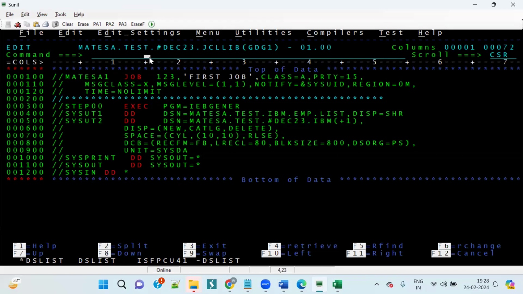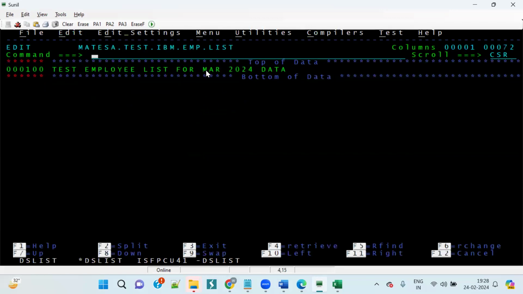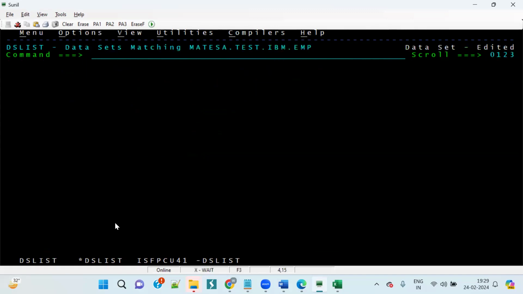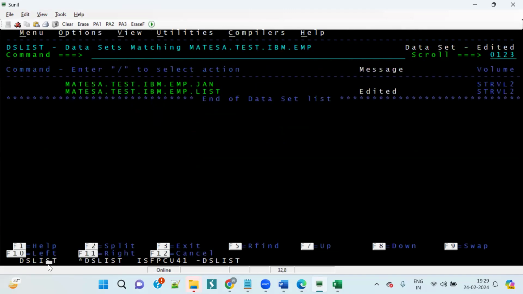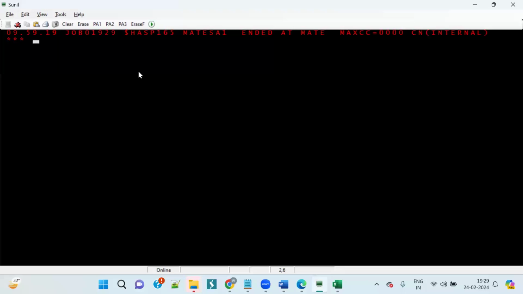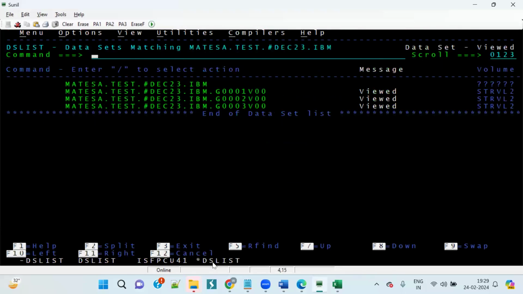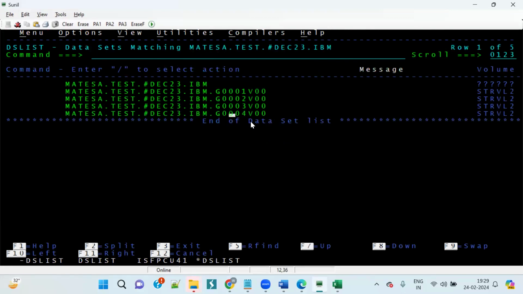Okay, so now let us say I am having April data. Save it. So now in this perspective, how many versions do we already have? 3 versions. Now what does this +1 mean? Which one is it going to create? The fourth one, sir. So if you submit now, done, and if you refresh this, it has created the fourth version.